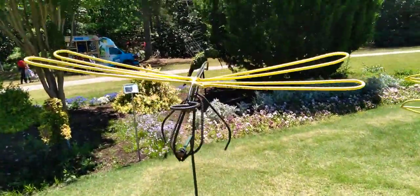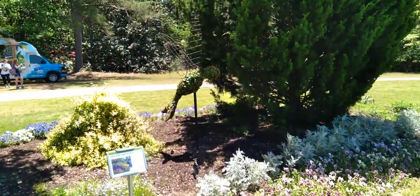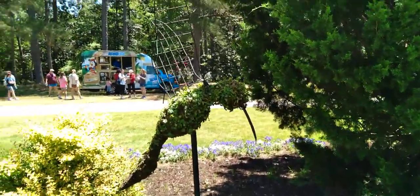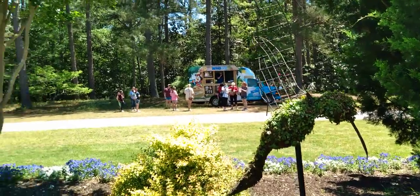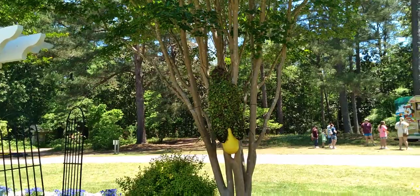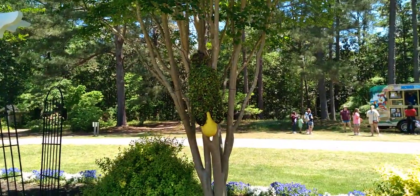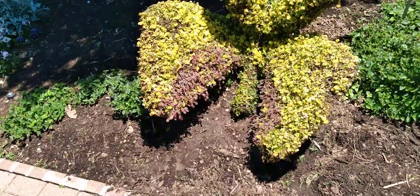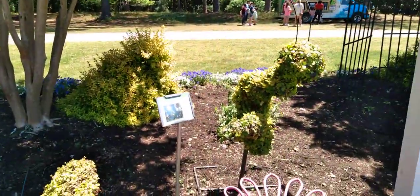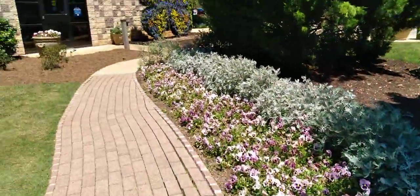A dragonfly is a symbol of hope — every time you see a dragonfly, that means there's hope. And then there's a hummingbird — that is so pretty. And then over there, some kind of flying... oh, a lightning bug! I bet it glows in the dark. You can go get a snow cone over there. There's a butterfly, and then there's some hanging fruit, a worm, and a flower.